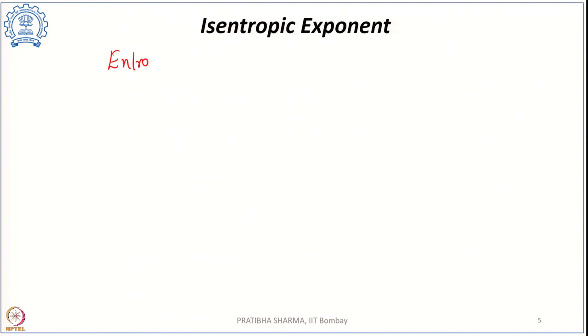If we consider a process which is isoentropic, that means the entropy of the system remains constant. So, for an isoentropic process, the entropy of the system remains constant. Now, here we need to consider an isoentropic exponent which, along with the different independent state variables, we can have different equations of state, and using that we can understand better the compression and expansion of the different gases.